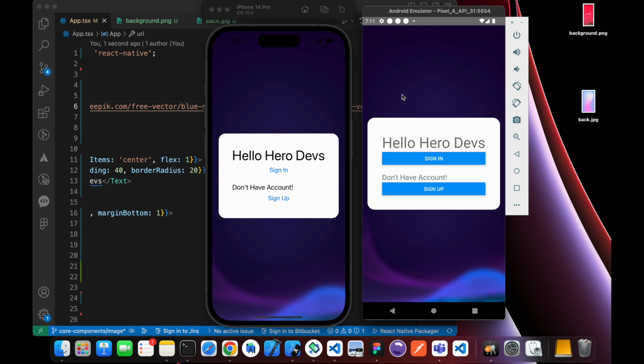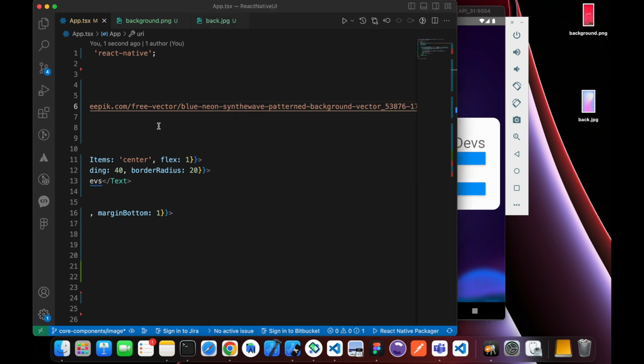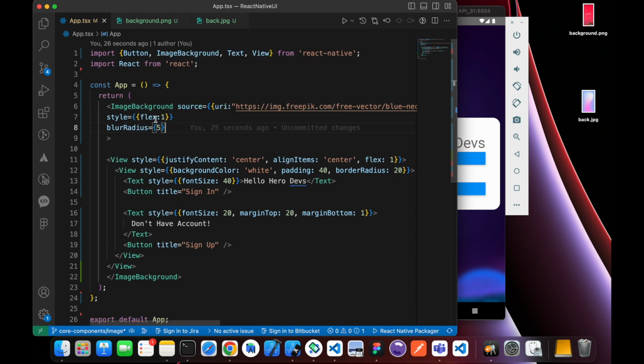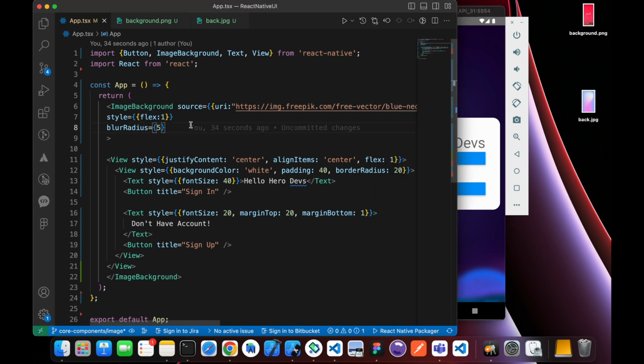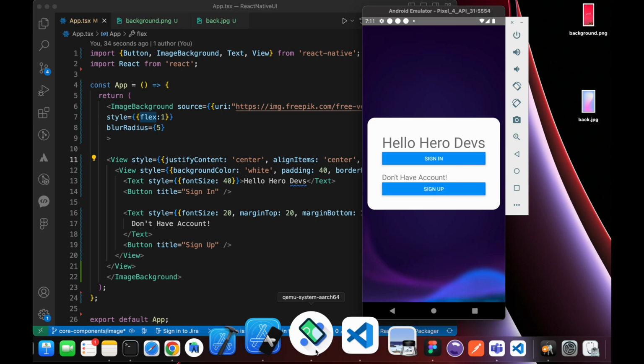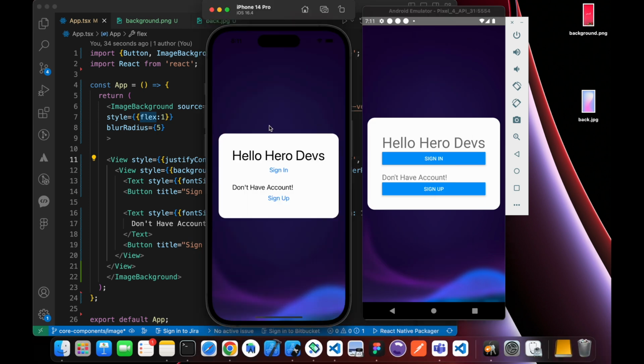And wait for me for other lessons about text inputs and styling and flexbox. If you don't understand what flex means, flex of 1, I just made it flex of 1 to fill all the screen. There's another lesson I'm gonna publish later about this flexbox and how to use flexbox, how to use justifyContent, alignItems, flex of 1 or 2. We're gonna describe all of this later, so don't forget to subscribe.